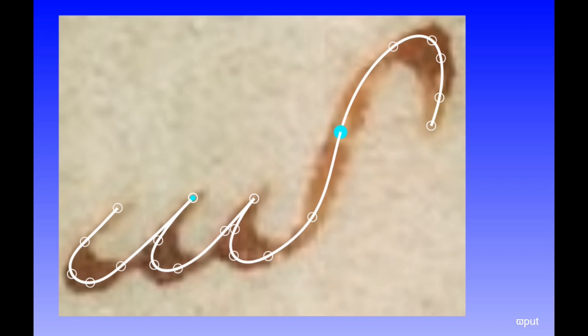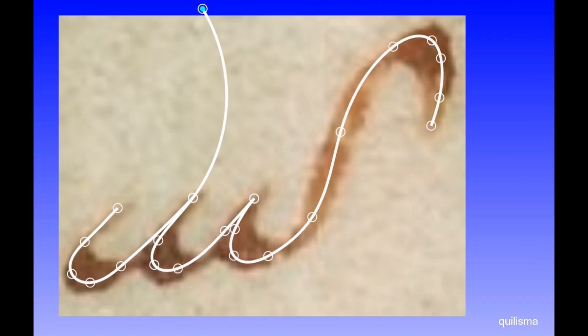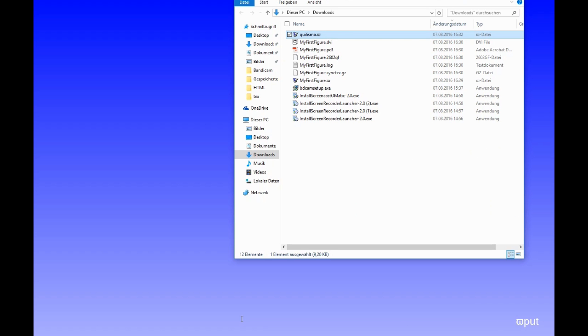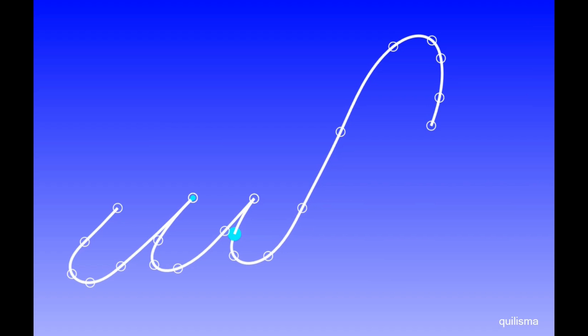Okay, let's save it under the name of quilisma. Here it is. Sometimes it's a good idea to look at it again on a neutral background like this, and we can do some corrections like this.